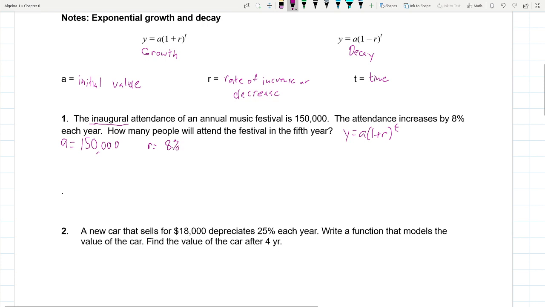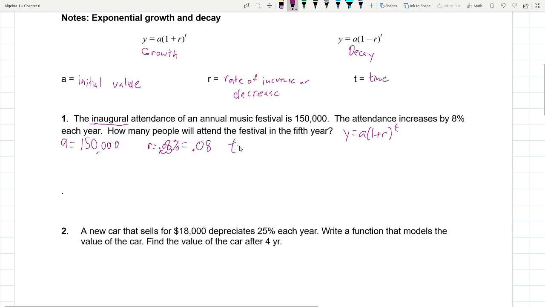And I think this is a point where a lot of people mess up, is they go, oh, 1 plus 8 and it's going to be 9. No, that'd actually be like an 800% increase. And so we don't want that. We want 8%. So what we need to do is change this into a decimal form. In case you're out of practice of how you go from percent form to decimal form, there is a decimal right after that 8. We go 1, 2 to the left, and we fill in the 0 as needed, and we get 0.08.